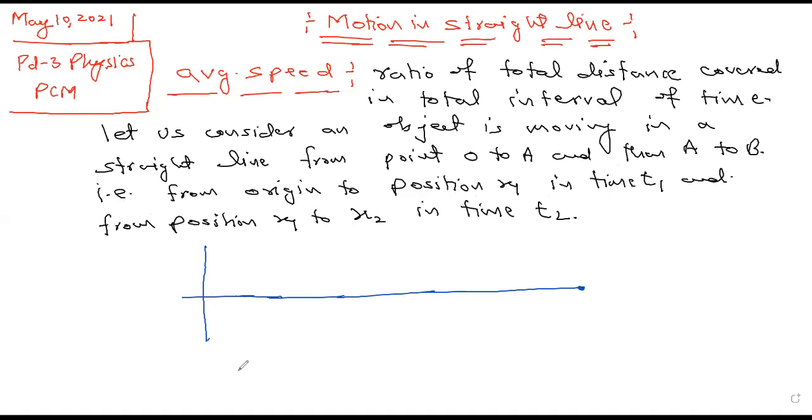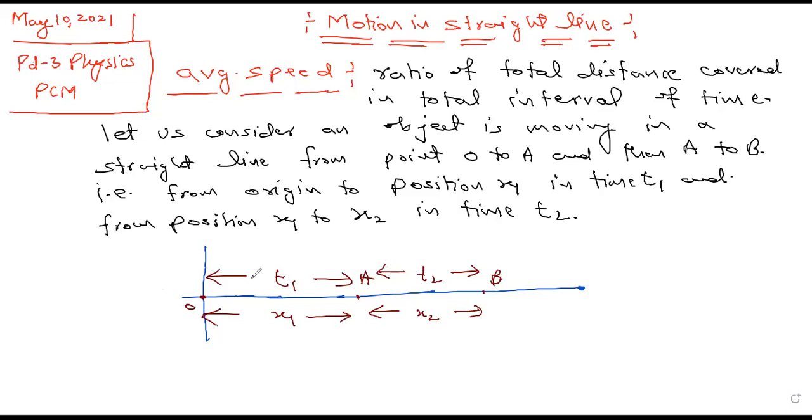On the one line I am showing you the complete that this is the origin and this is the point A, this is the point B, this is the coordinate x1 comma 0, this is the coordinate x2 comma 0. यानी कि यहां से लेके यहां तक x1 और यहां से लेके यहां तक, and then from here to here x2. Got it? And then you see the time consumed from here to here is t1 and from here to here is t2.